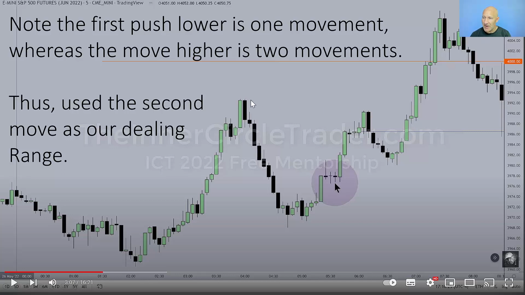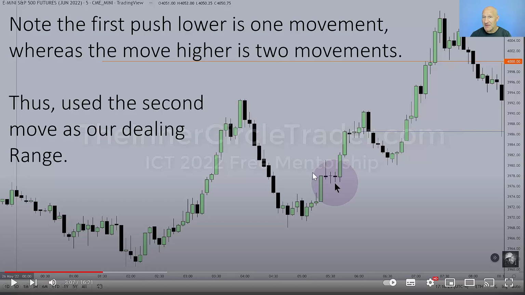So this particular part that we're looking at here from this high to this low, this is obviously one dealing range. And the point that ICT makes is that this whole price movement actually just happens in one move. So you can see it just moves down in one distinct move, and then the retracement back up into the level actually is in two moves. So we have one move and then a consolidation and then another move here.